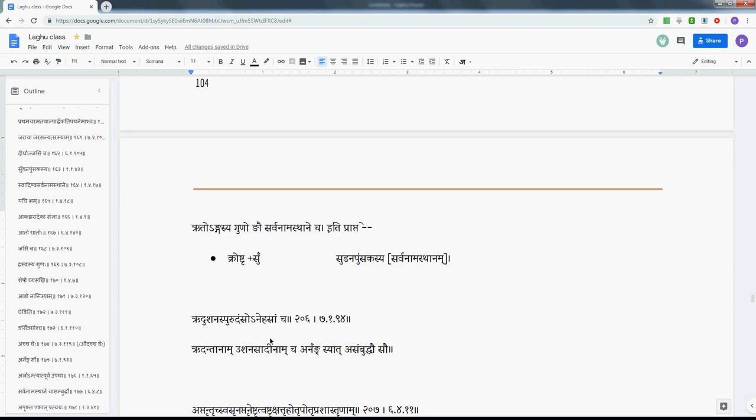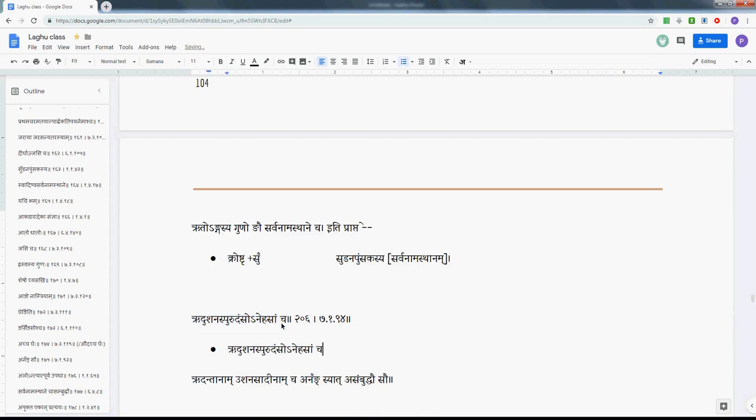Although by form, obviously, you are not wrong. But here you would have got kroshtar. Kroshtar plus su, kroshtar. But that is not the derivation. What is the derivation then? So, he says, iti prapte, when this sutra is applicable, wait, do not apply. Why? 7-1, I hope this is 7-1-94. Yes, it is 7-1-94. So there are so many errors in online copy.